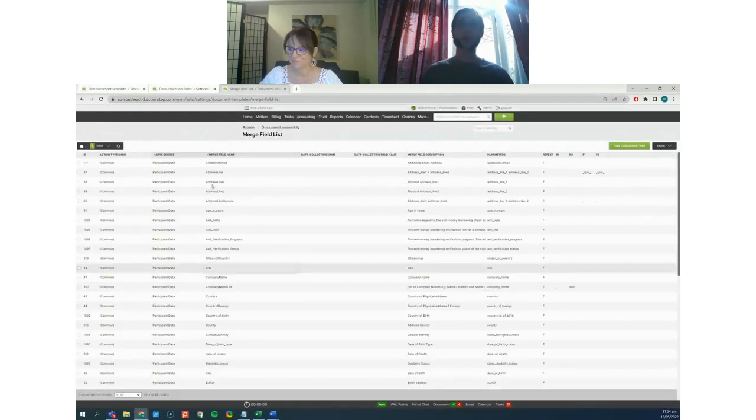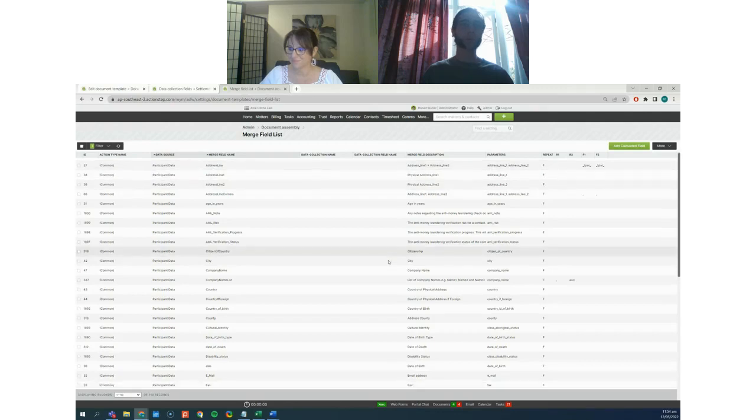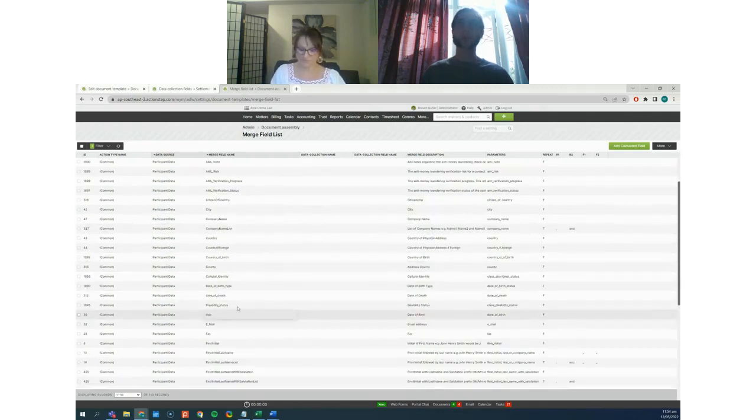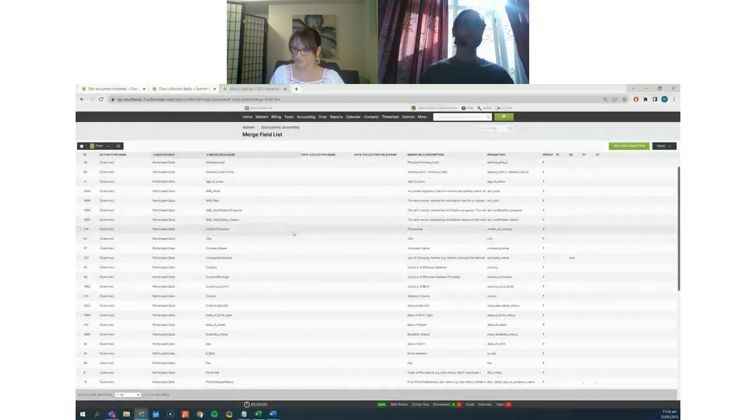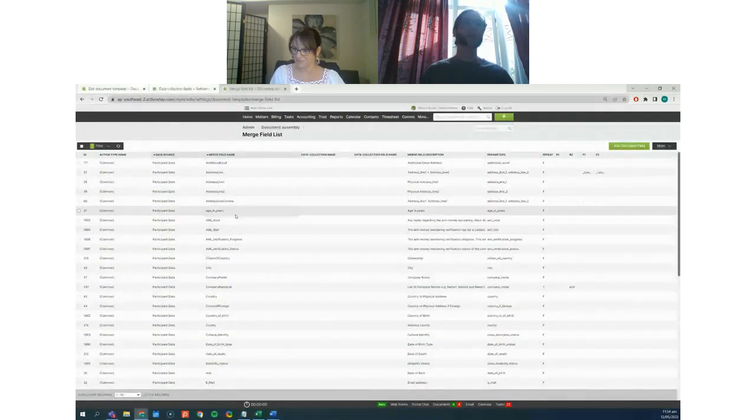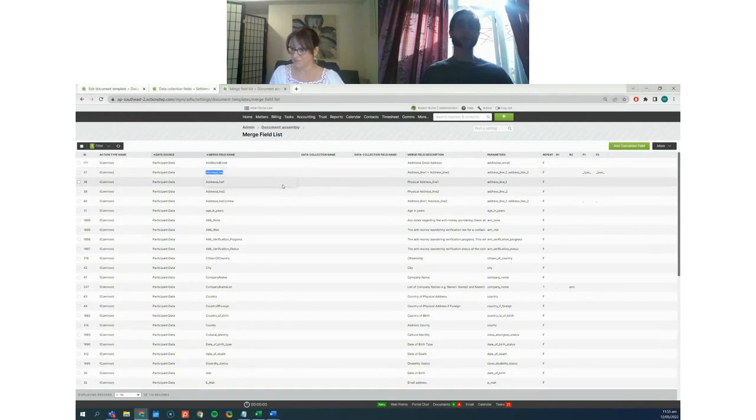And here we've got a range of all the types of information that is collected by default in any contact record. But what we're looking for is, let's just put in the two address lines. So let's go address line 1 plus address line 2. All we need to do is copy over this particular merge field name and put that into our template in here.